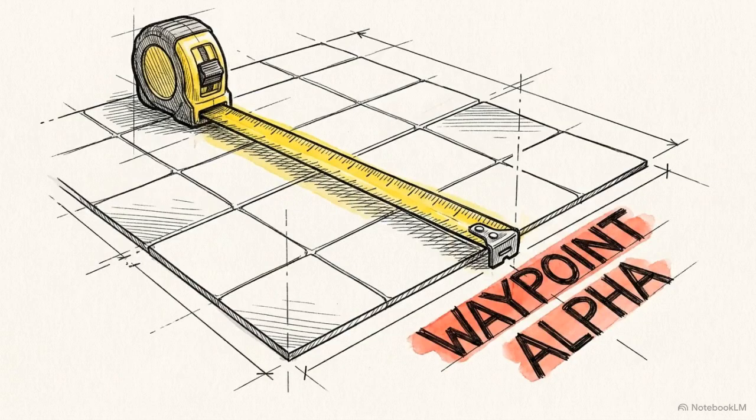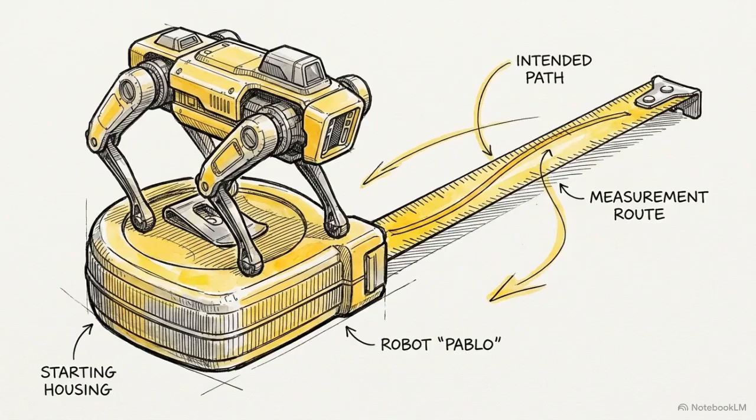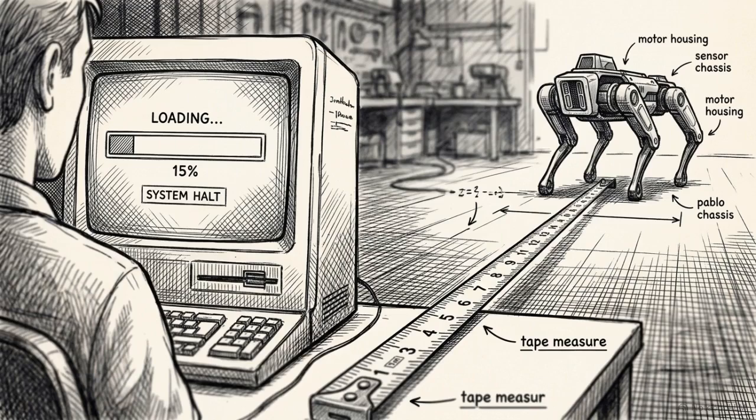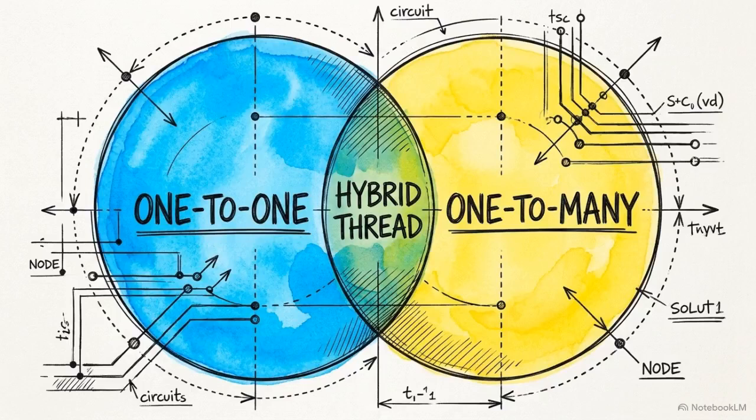Walking a specific distance is a one-off command, but it presents a distinct problem. If a planner node uses a service to command a 2-meter walk, it remains completely blocked for the 10 seconds it takes the robot to physically cross the room. This requires a hybrid protocol called actions.